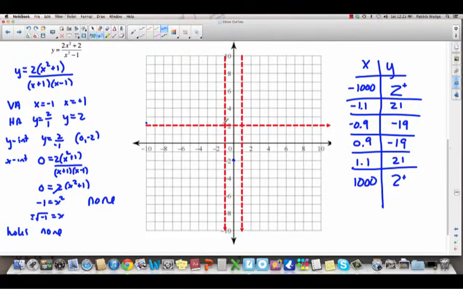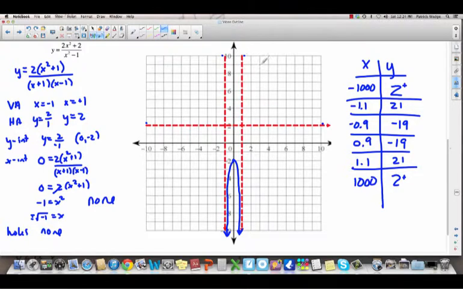When we have negative 1.1, we have way up 21. Okay, good. So we know it's going to do some kind of curve like this. Same here when we have 1.1, it's way up here, and when we go way out to 1,000, it's just a little bit more than 2, so it's like this. So again, this is going to come like that, this is going to come like that. And in between, when we had negative 0.9, it was at negative 19, so it's way down here, and same down here. I think we can already graph in here, can't we? It's going to get closer and closer to this asymptote, and closer and closer to this asymptote.